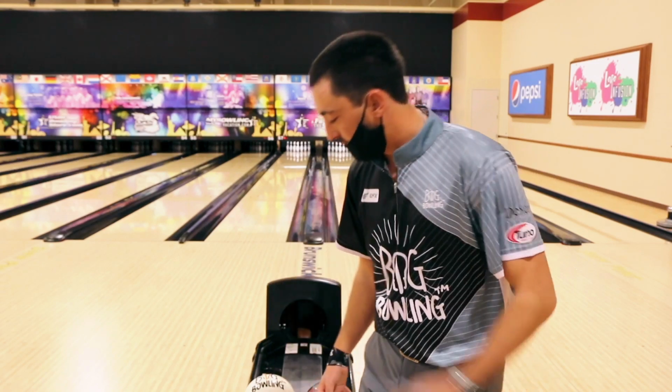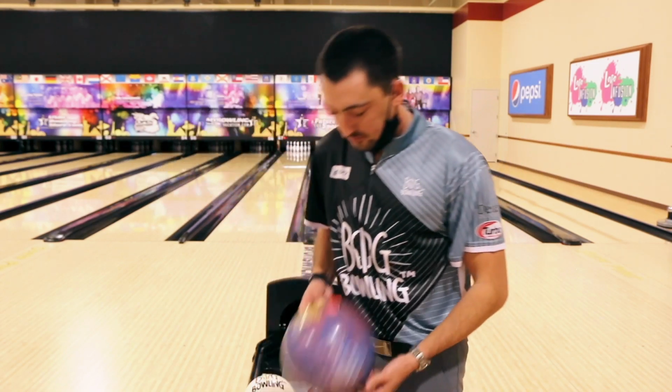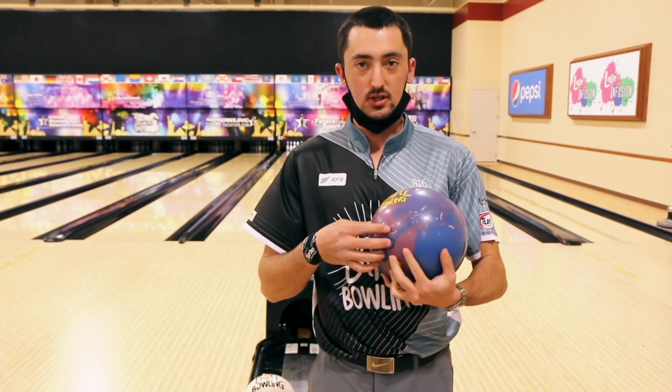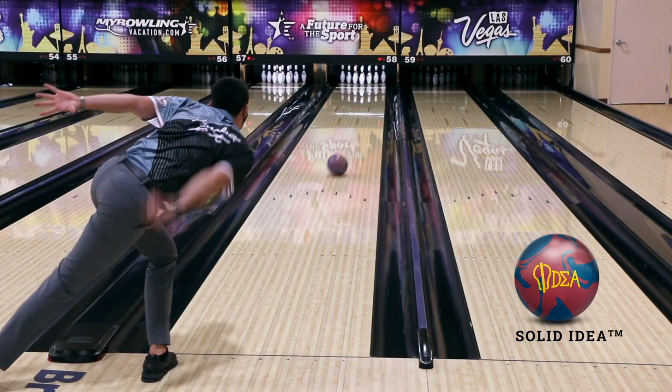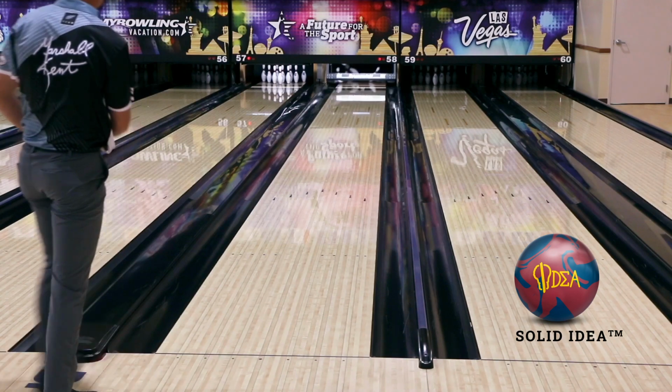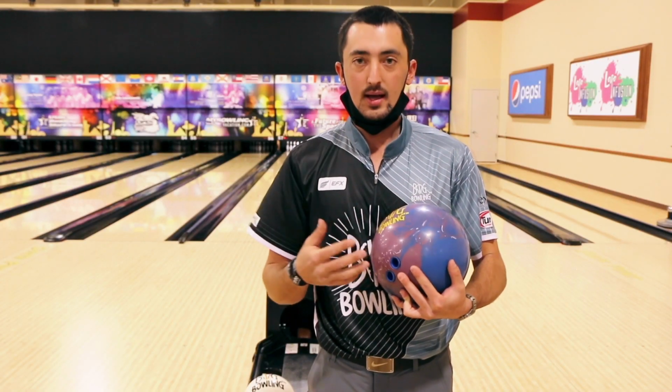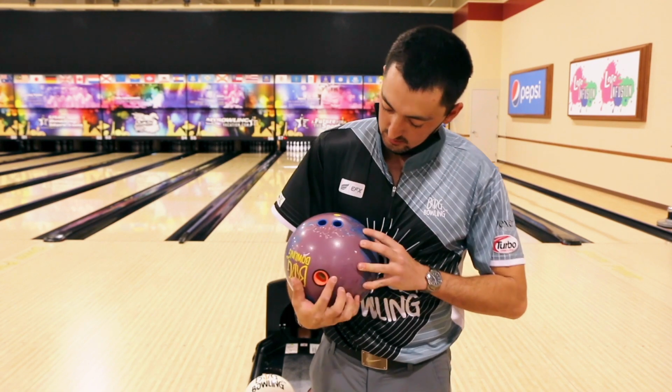So our first piece that we're going to throw, top of the lineup, we have the Solid Idea. This is a high-end asymmetric solid, and so that means it's got a big asymmetric core in there, really to get the ball digging through the oil and get it up into a roll as soon as possible. And this is the layout I put on it.